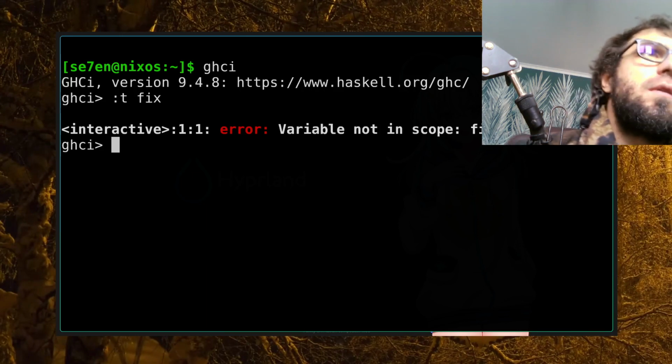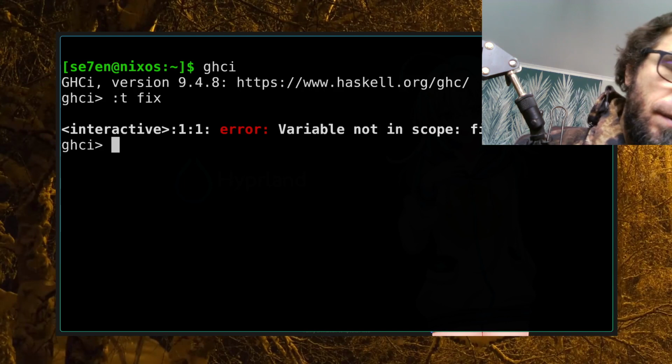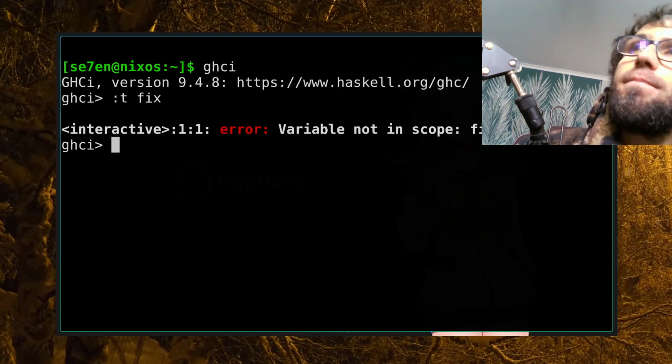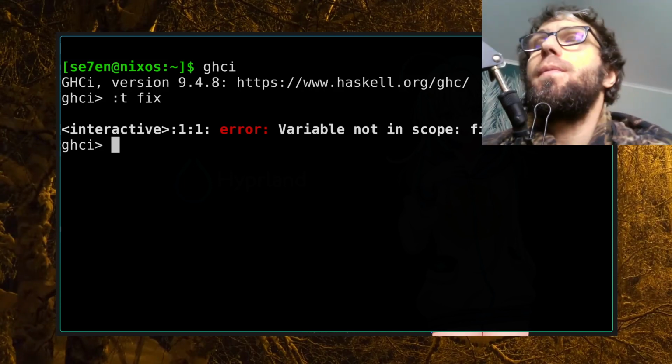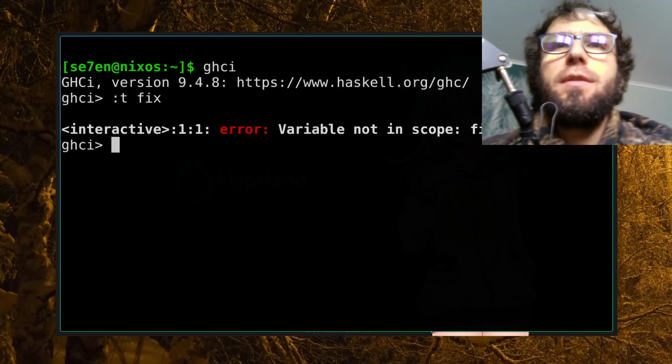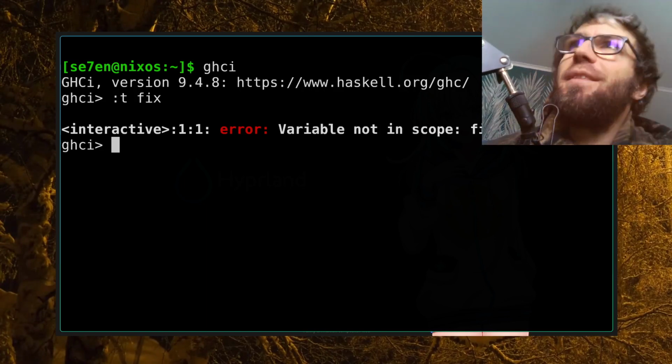So this is the Y combinator. And what does it do? It takes absolutely any function and returns to us its fixed point.